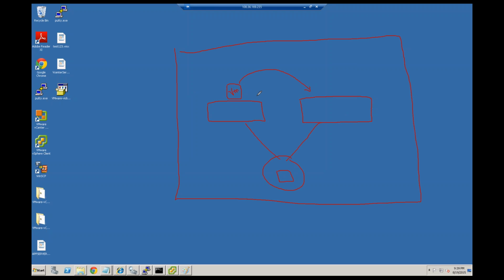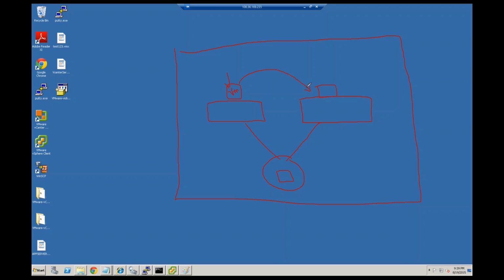You're moving this VM, and when you're moving, the VM is not even losing a ping. No connection disconnects, no reboots, no application issues. There are hundreds of people using this server. They don't even know that you moved the server from here. Is it possible? It is possible, and that is vMotion.